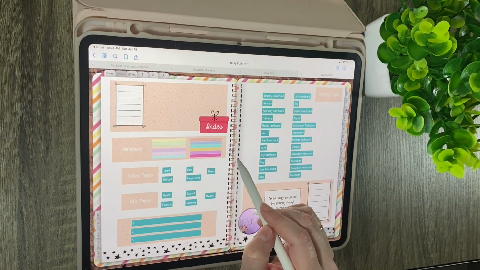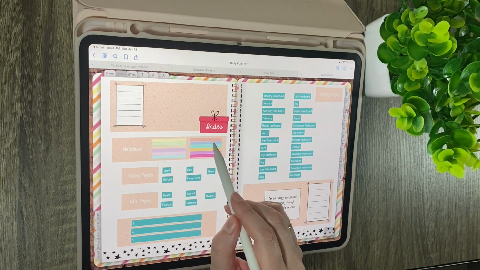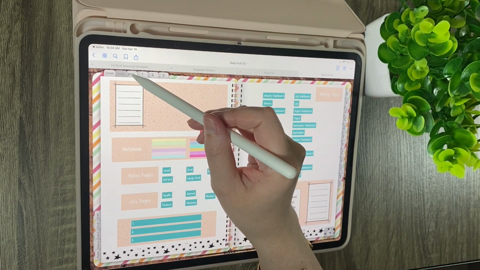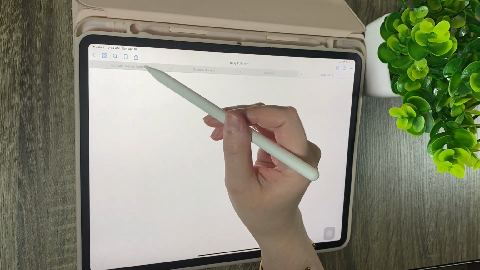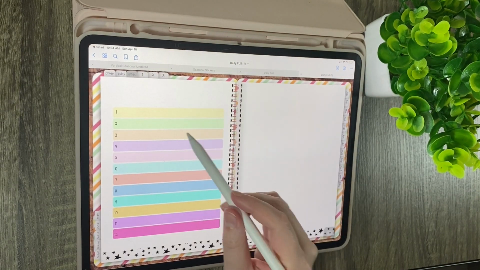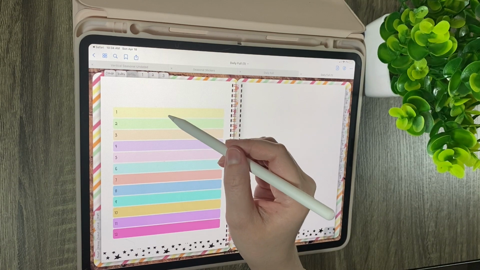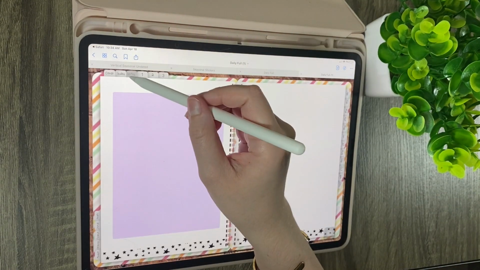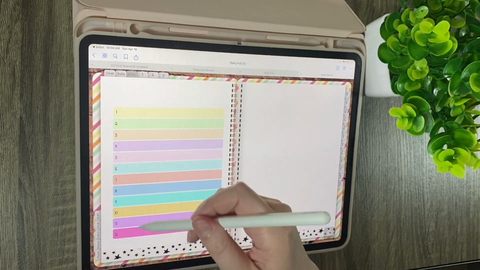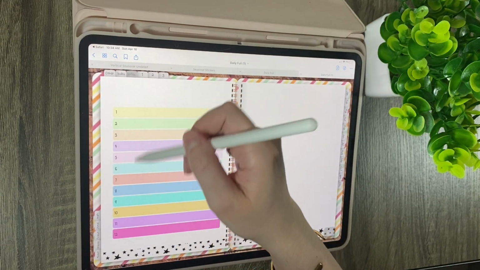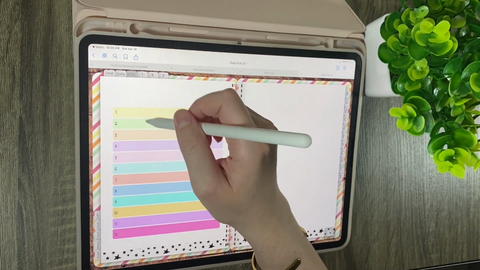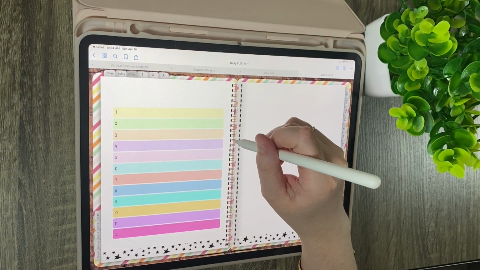So we can go back to the index and label these note sections. However, you can also access your notebook by going to this tab up here, the notes section, and this is your same notebook. We've got the yellow one, we've got purple. They're all color coded. And here you have a better opportunity to label them. You can add a picture here, however you want to organize your notebooks.